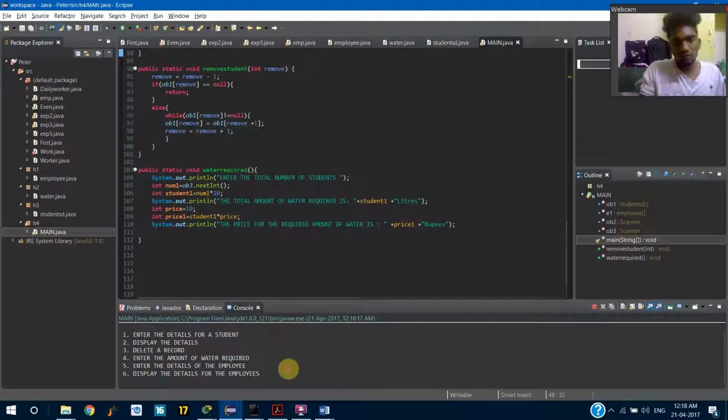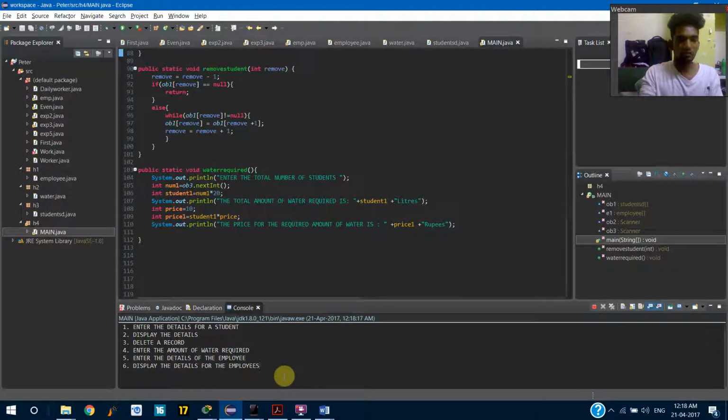First, let us enter the details for a student.